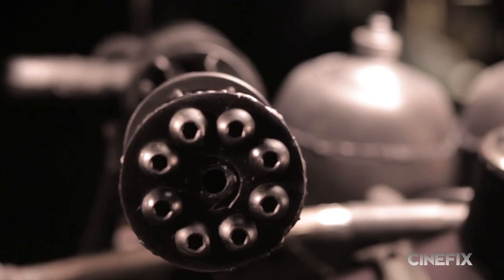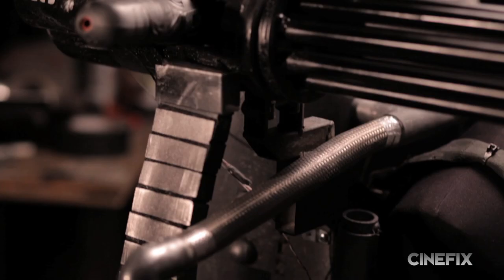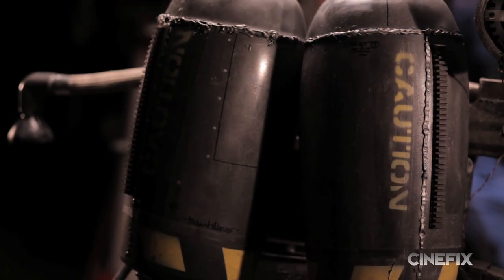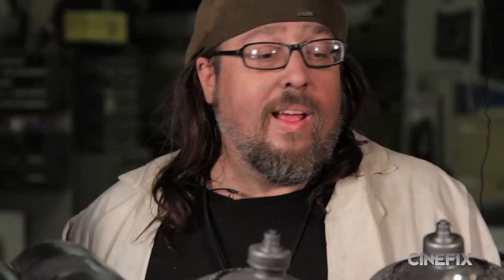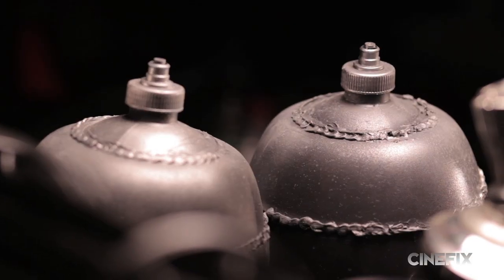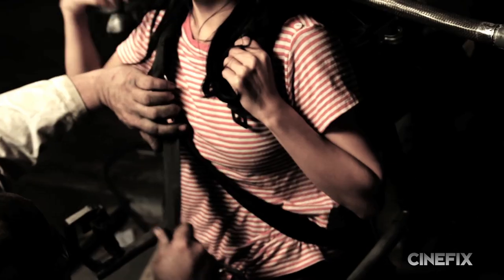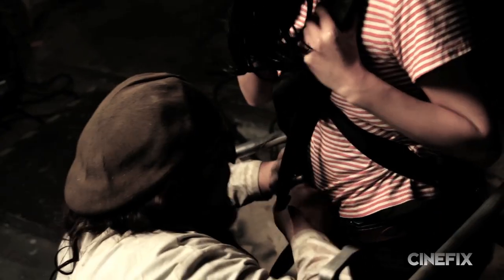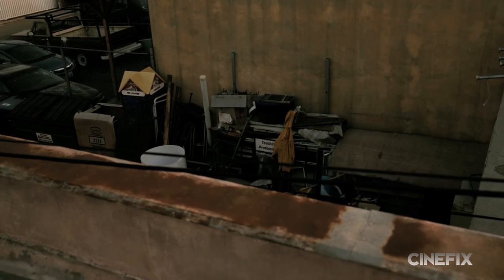Oh my god! Alright Rick, I need some details. How did you make this thing? The Mike-Mike has a drive system here. There's an ammo box behind the rockets, the jet pack, which feeds 3,000 rounds a minute, and the capability to fly just about everywhere that you want to go. You're a responsible adult, and this is why I love you. So I guess the only thing to do is strap you into it. Yay! Fashion show! You okay down there, buttercup? Yeah, I'm okay.